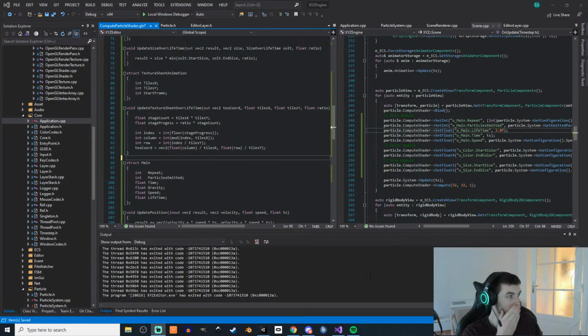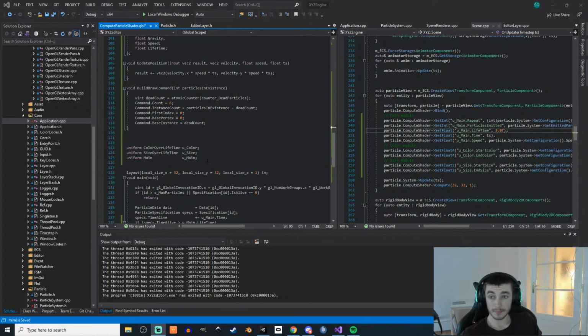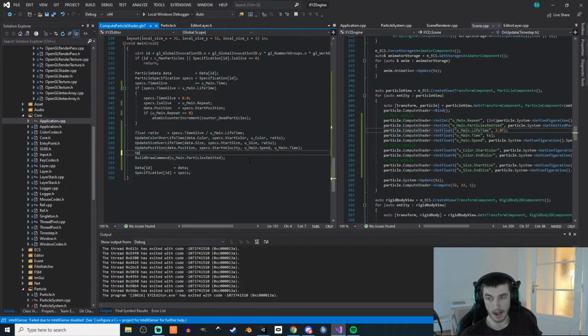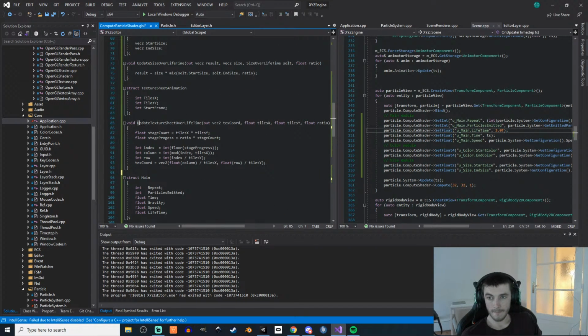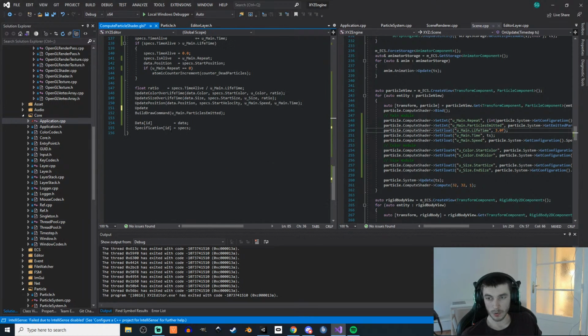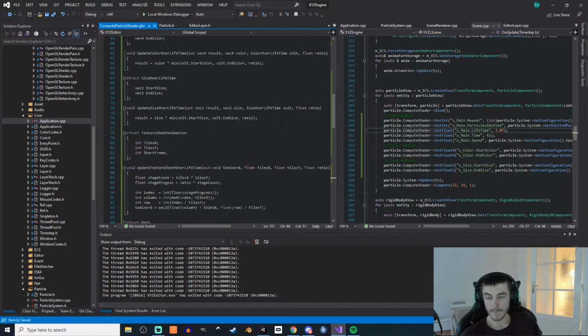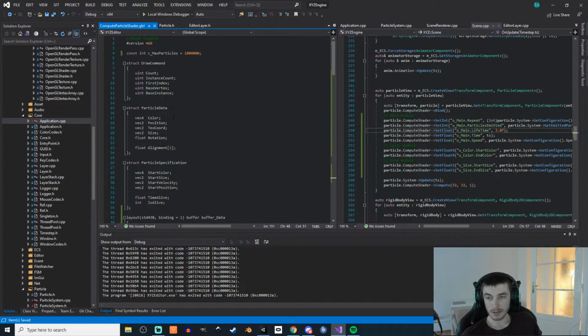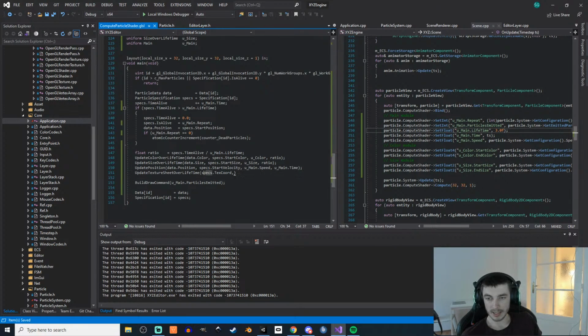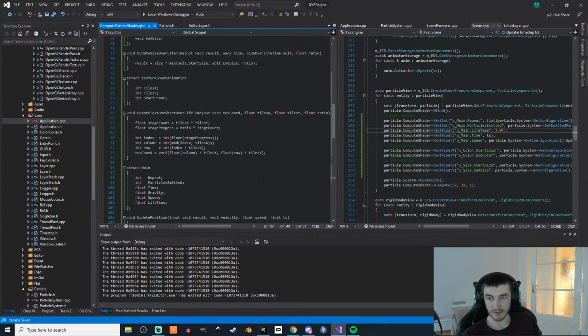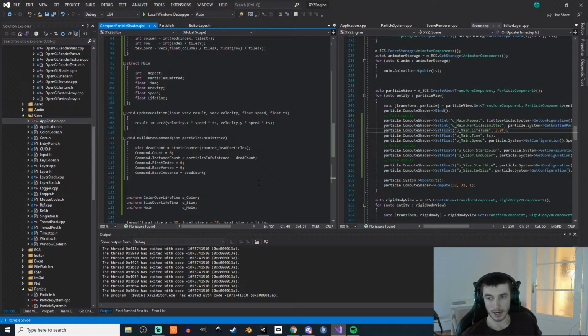Okay, probably that's it. So update texture sheet over lifetime. specs.texCoord, we got it. No, we got iOS data texCoord. And what else does this function require? Tiles x, tiles y.